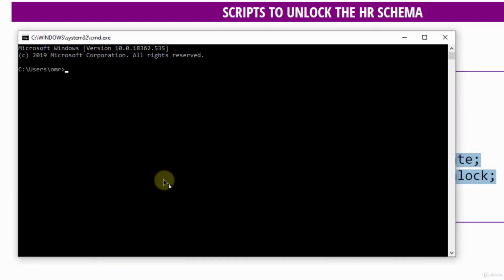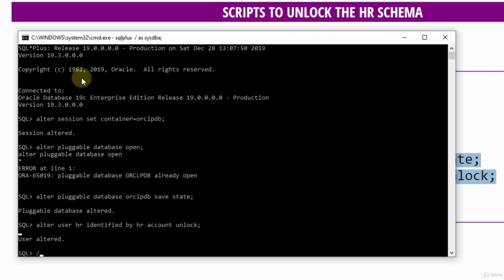Great. What we need to do here is very simple. I will just paste this code into here and run that. Since I use Windows, the command prompt will automatically run that code if I right-click on any place in the command line. So let's do that. Perfect. That's it. Now you opened the container database and unlocked the HR user. See that? Extremely easy. But I just want to explain what these commands mean.